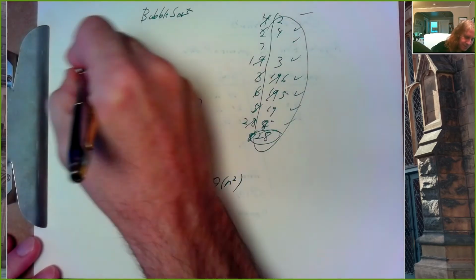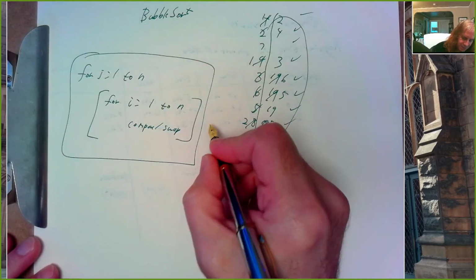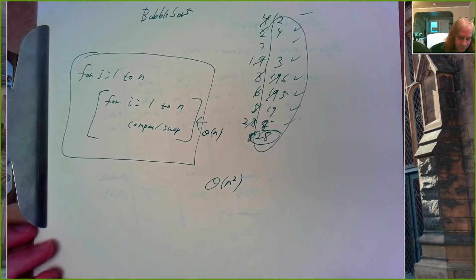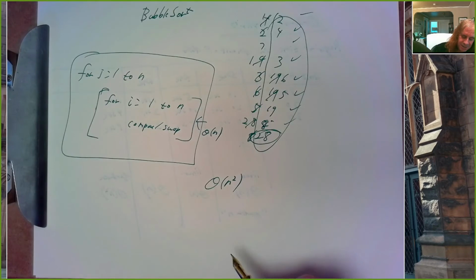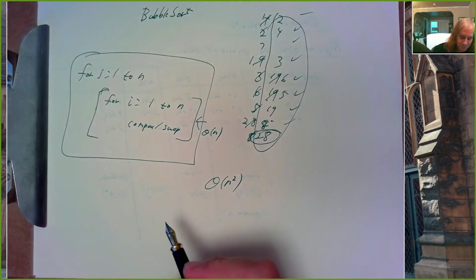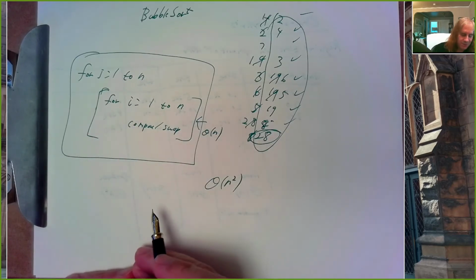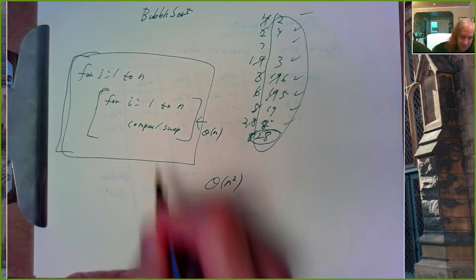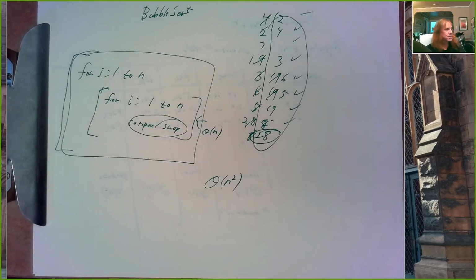And you can see it by looking at your nested loops. This inner loop is going to take n operations. You may not actually swap every time through, but that's a nuance. That's a constant factor. We're going to have to loop a total of n times and compare element I to element I plus 1. If they're out of order, swap them. So this inner loop takes roughly n operations, and we do that inner loop roughly n times. So this inner piece gets done a total of n squared times. So bubble sort is a classic n squared algorithm.